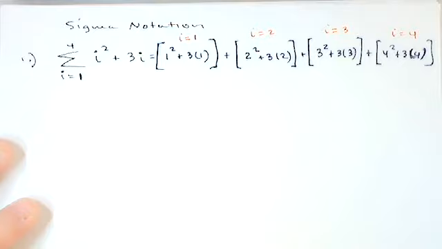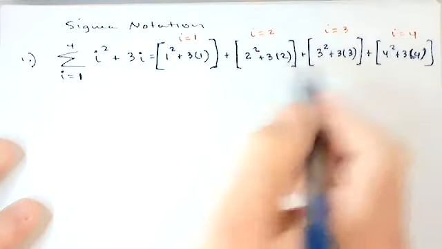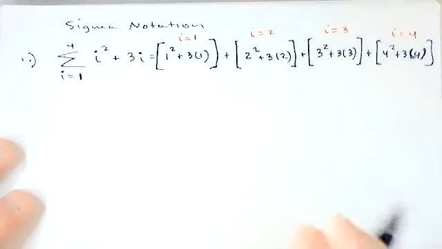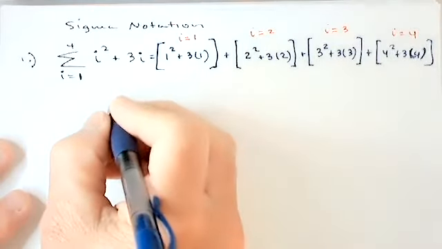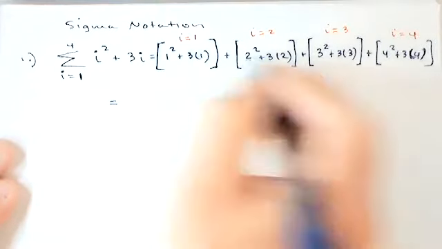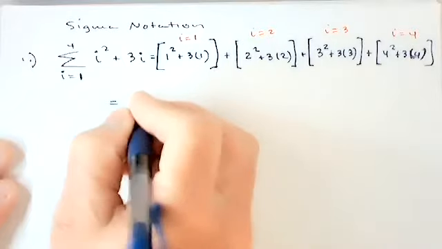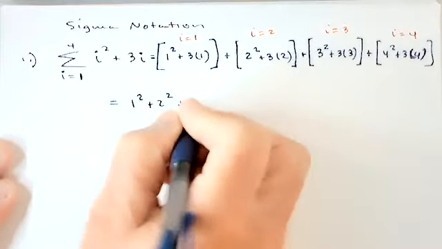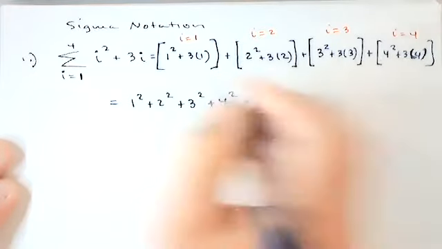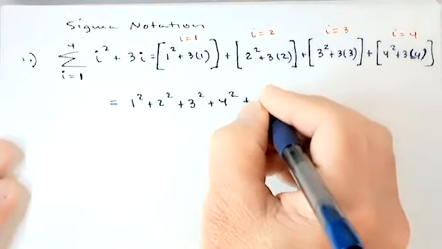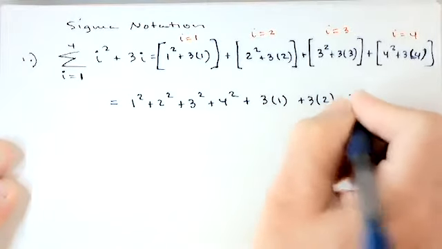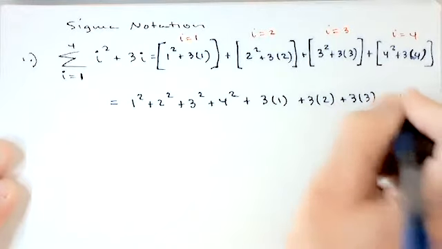It does not matter how you add numbers. You can add them from left to right, or you can add some of these here and then some there and then some here. You can add however you want to. So isn't it true then that if I decided to, I could take all of these squares, 1 squared plus 2 squared plus 3 squared plus 4 squared. I could take those if I want to. And then I could take all of the 3 times 1 plus 3 times 2 plus 3 times 3 plus 3 times 4.